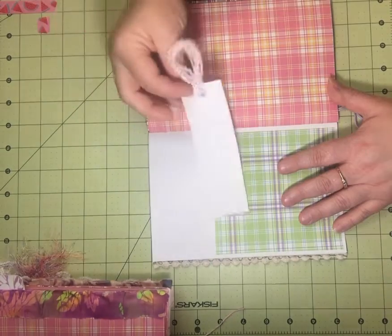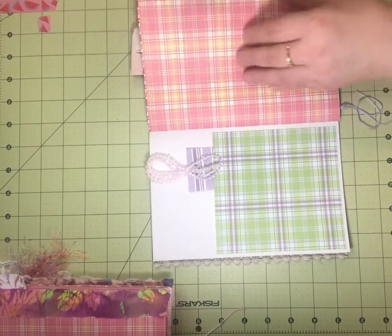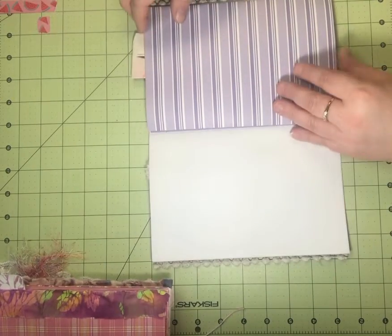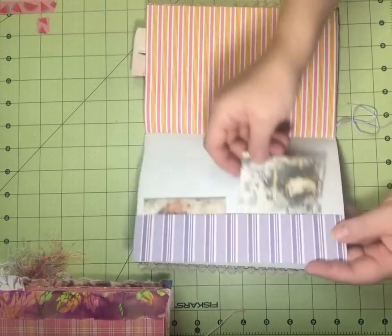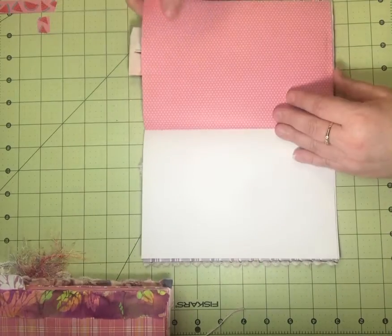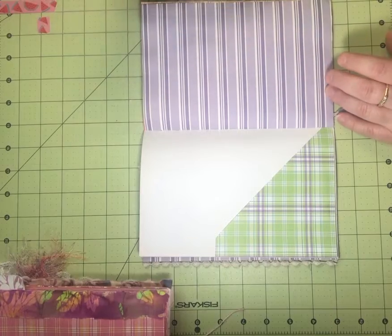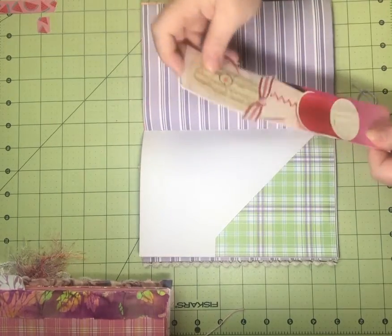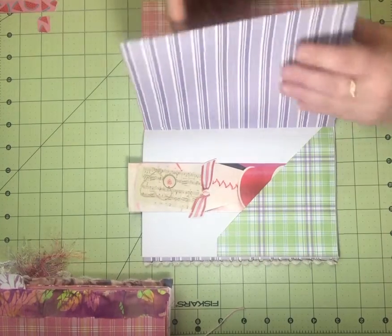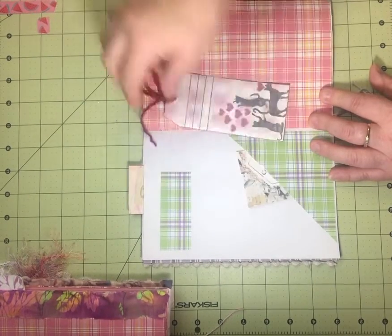Simple from scrapbooking paper. Tied a little fuzzy yarn on there as a tab. This is pretty plain. Pretty much, you know, just add your own stuff in, write. Couple more of those little ATC type cards. That's from a magazine. Put it on some cereal box, I think, or some food box cardboard. That's from Melody's. It's another ATC card.